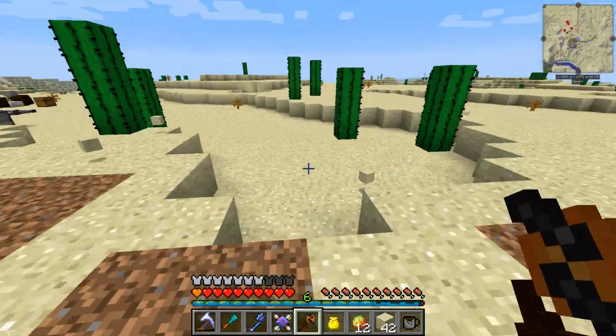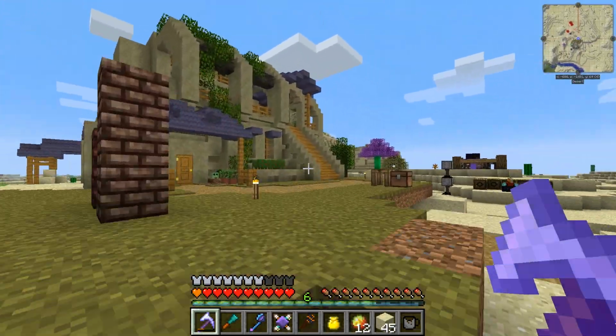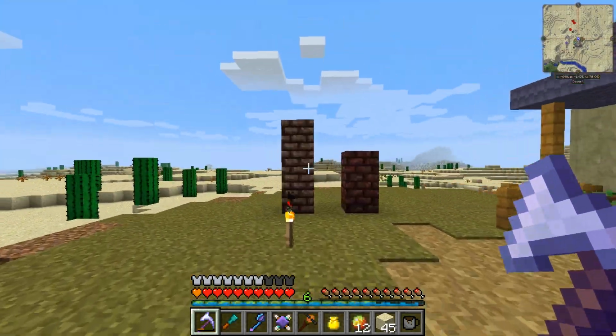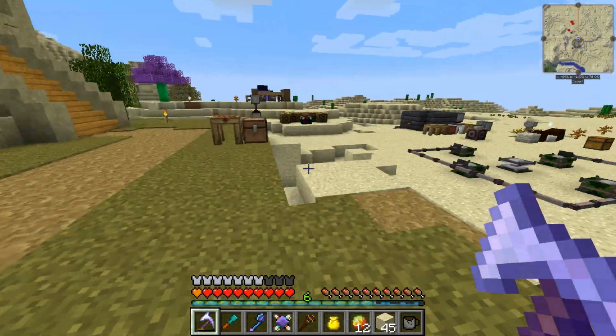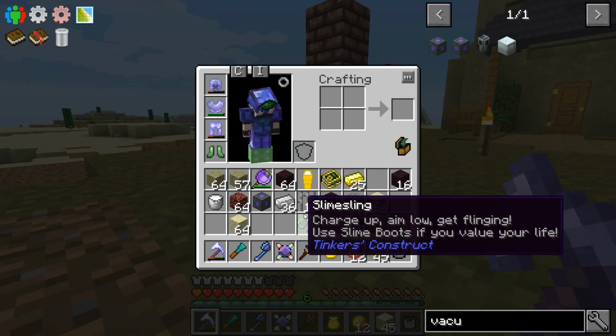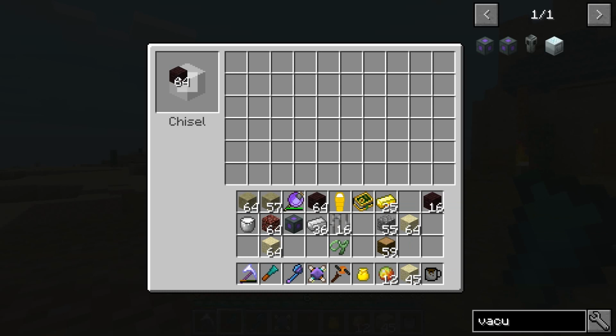So here's the problem I'm having. We came up with a style here. A lot of you guys like the style. I like the style. But now how do we take the style and build a blacksmith out of it? I have no idea. We'll just have to fumble around with it here a little bit and see if we make anything that looks nice. So this is nether brick.